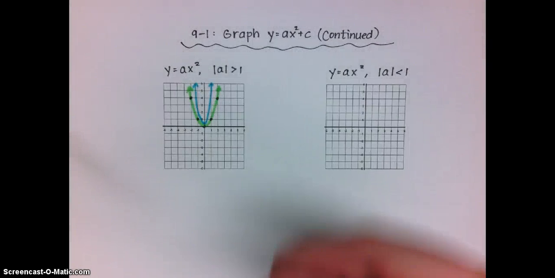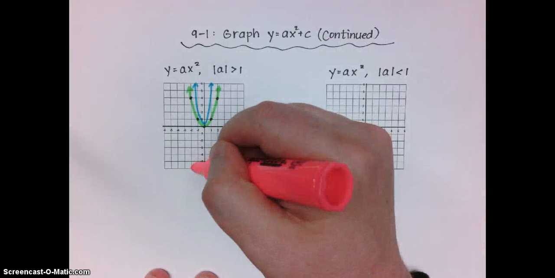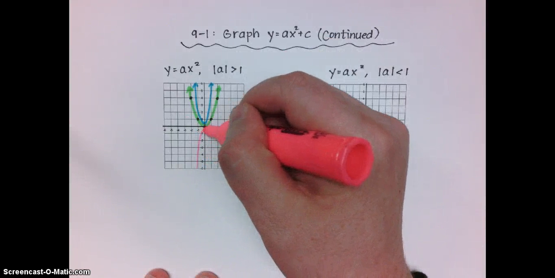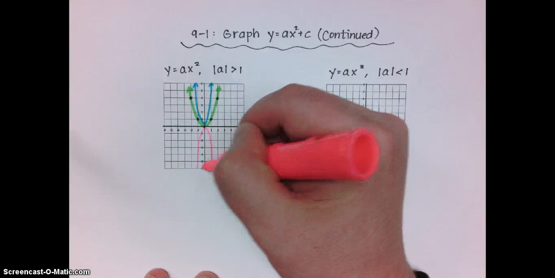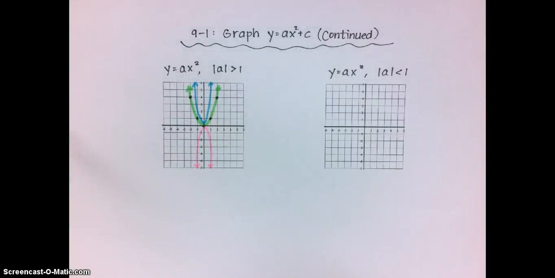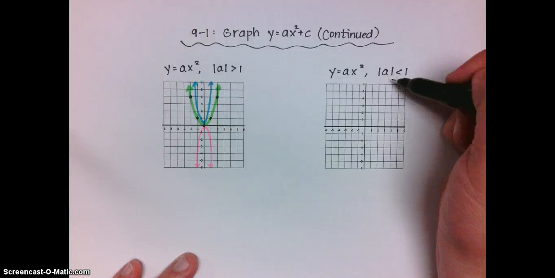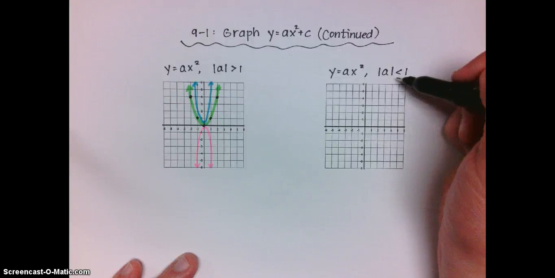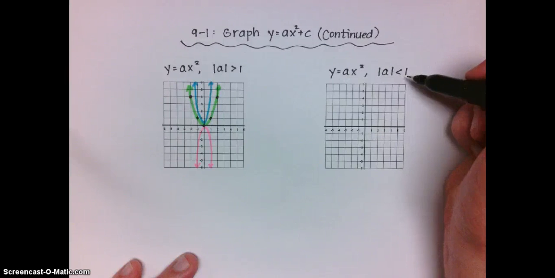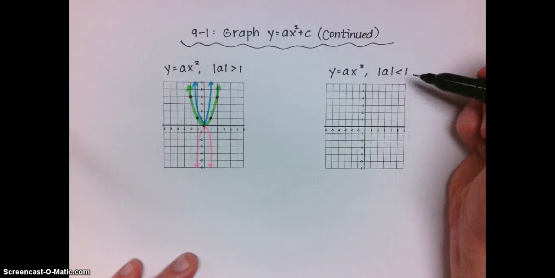Or it may have even been an upside down parabola if it had a negative number. So all of those looked much more narrow compared to the parent quadratic function. We also did other ones of the same form, but this time the number in front, when we took the absolute value of it, was less than 1. So this typically looked like a fraction between 0 and 1, like 1/2 or 1/3, -1/4. All of those would fit.